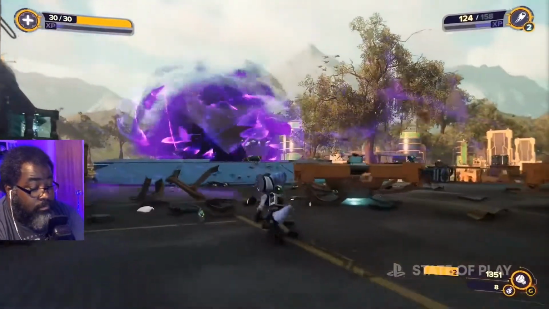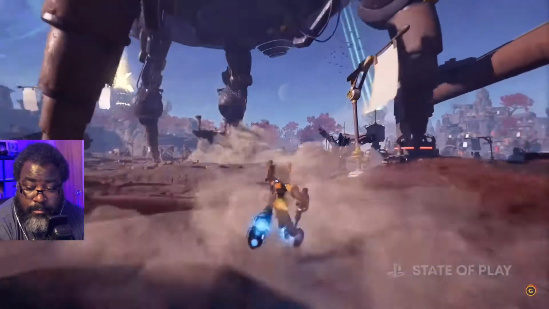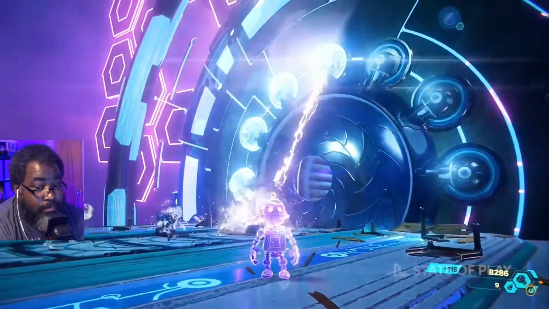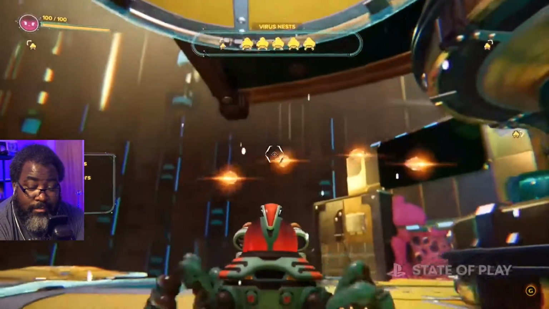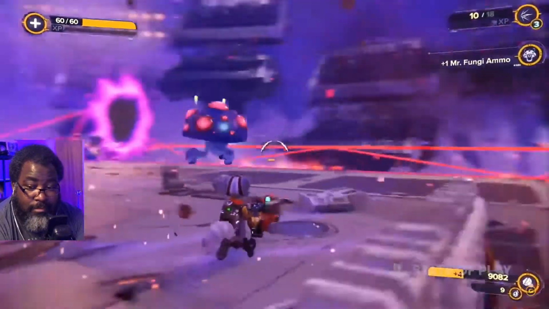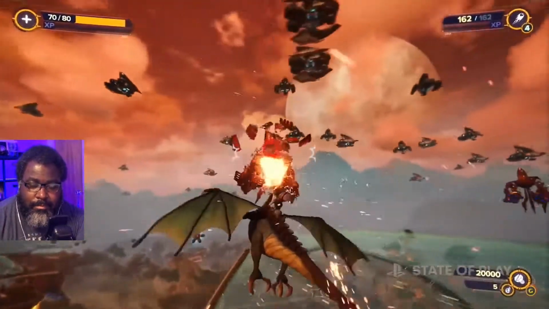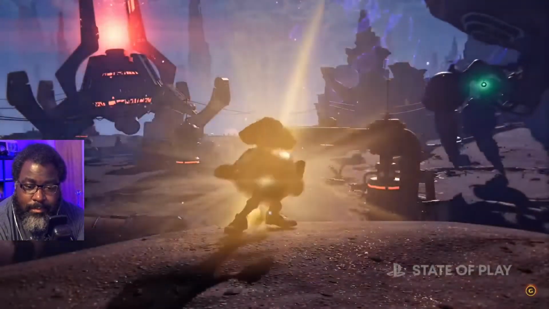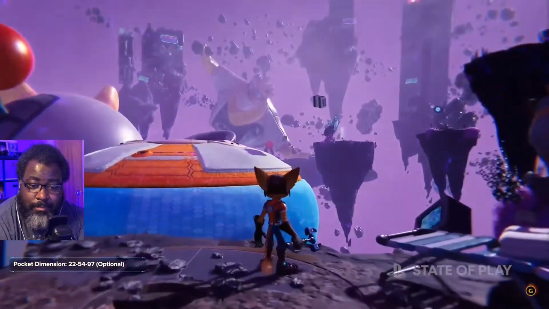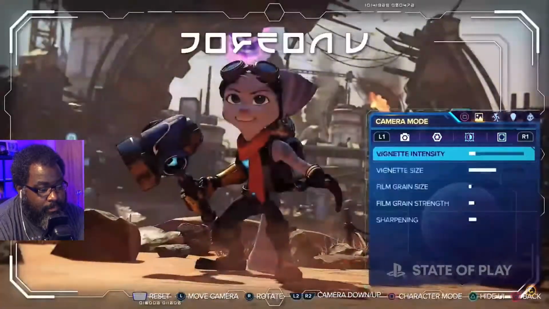This is just a small taste of some of the early gameplay in Rift Apart, but there is so much more. We have open areas to explore, dimensional Clank puzzles, glitch challenges, arena challenges, aerial combat, gold bolts to collect, pocket dimensions to explore, armor to obtain and use in the first ever Ratchet & Clank photo mode.